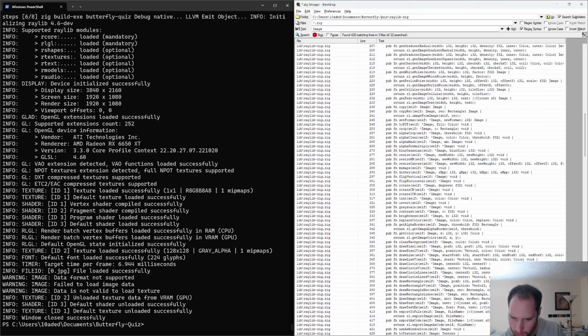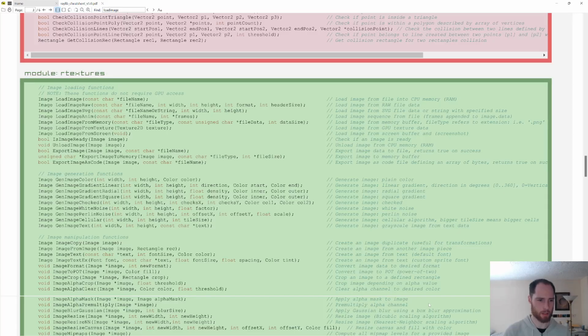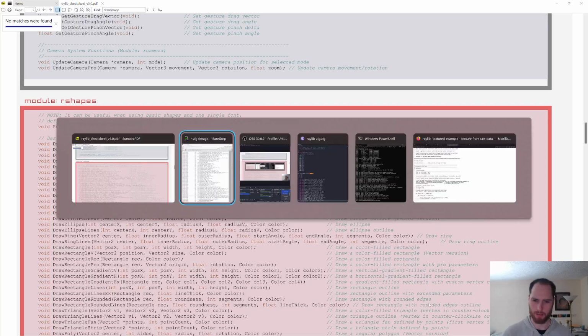There's one here called draw image. This looks like the one we should be using. But it's not in the cheat sheet. Why?